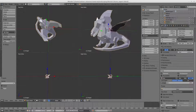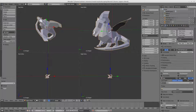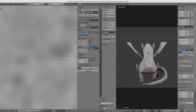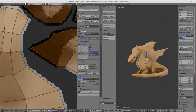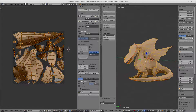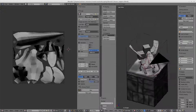Today we're going to be looking at how to do a little bit of UV unmapping when you've already UV unmapped an image. So basically what I'm talking about is not that. So I made this little dragon guy here. There, that's what we want. I made this little dragon guy here as a column topper actually.